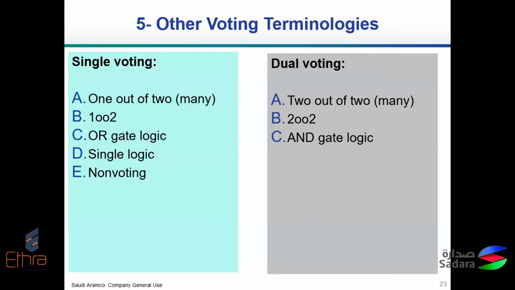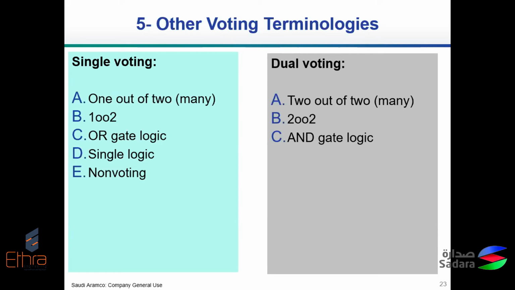And in this slide, we see the difference. And if you go to the literature, you have different terminologies used for voting. Some is called 1 out of 2. This is called single voting. Sometimes they write it in this way, 1oo2. Sometimes it is called OR gate, in opposite to AND gate. So double voting is more reliable for the plant, but more risk on the equipment. So the protection will continue, and the probability of continuing protection is high, but the risk on the equipment is more also.